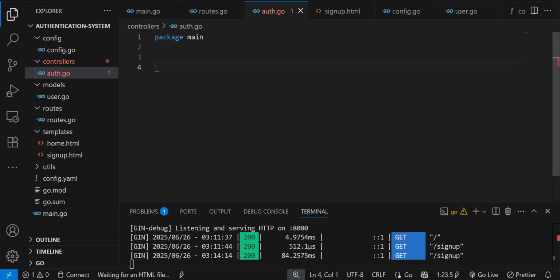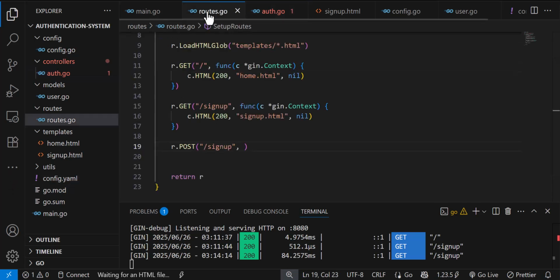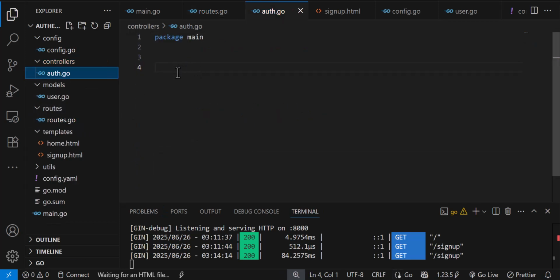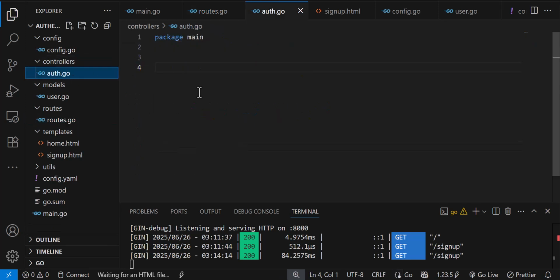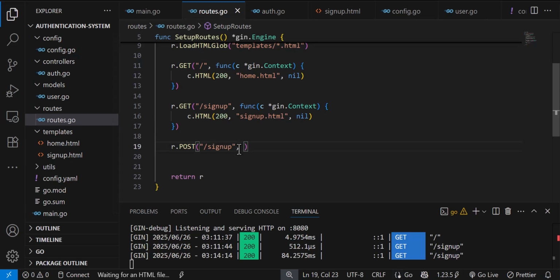Good. So now in our route.go, we will create a method over here and we will call it the sign up method. So it will be the sign up function over here. Good. So in our route, we will say that for the post method, we have a function in the auth.go file which is going to handle our post method.